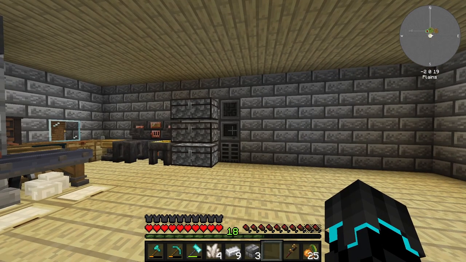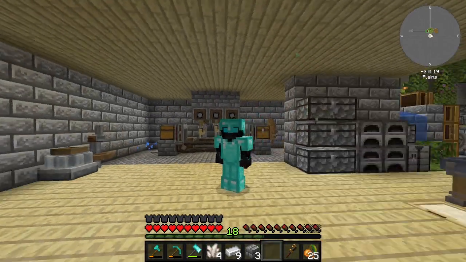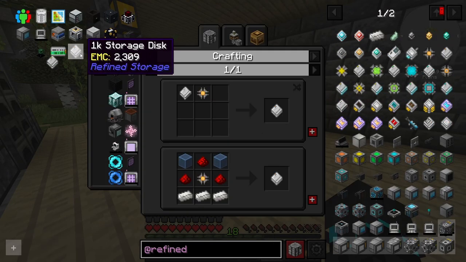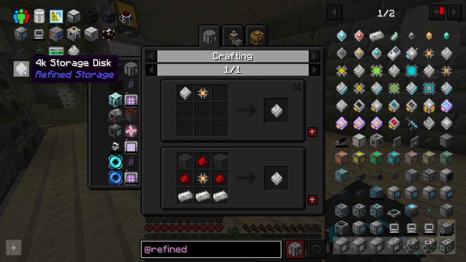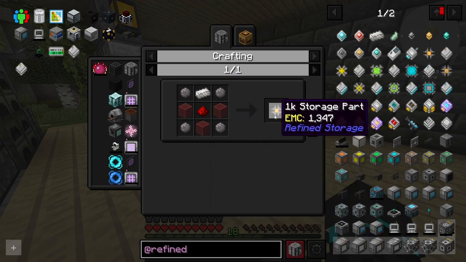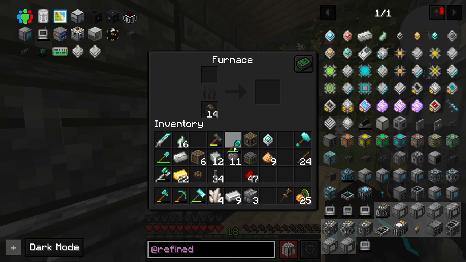But there are 2 more things that we're missing in order to get this to work, and that is 1 power and 2 disk drives, which is the first issue that we're going to address. We can make a bunch of different ones, but to begin with, I think we're going to be either sticking with 1K storage pods or 4K storage disks. The 4K storage pod is basically like this, so I essentially just need to make a bunch of these 1K storage pods, which is going to take a lot more silicon than I currently have at my disposal.